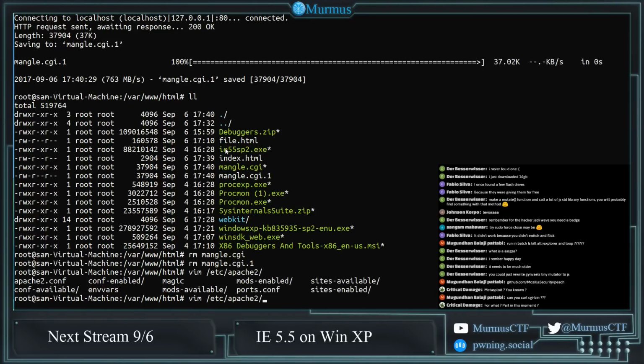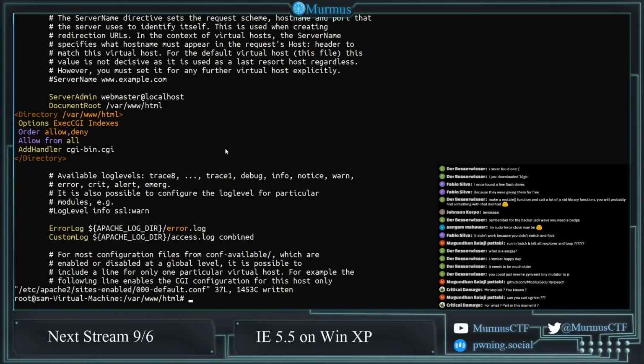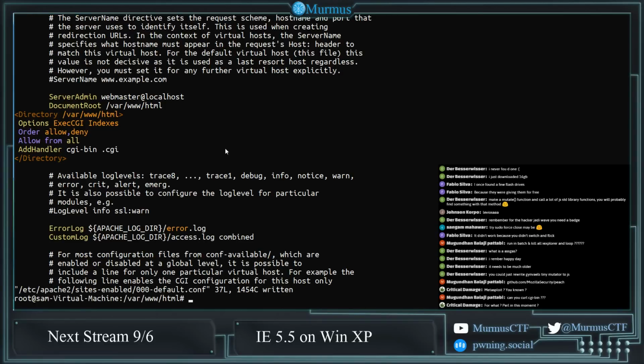Apache 2 sites enabled, this thing, yeah. Oops. Service apache2 restart.